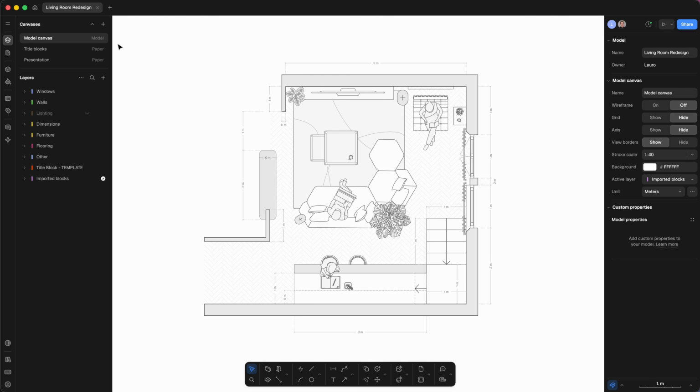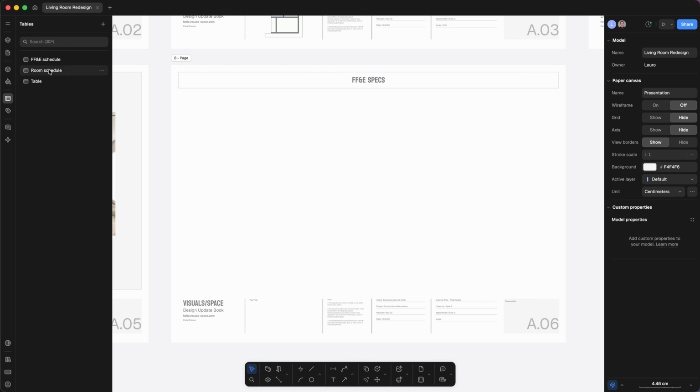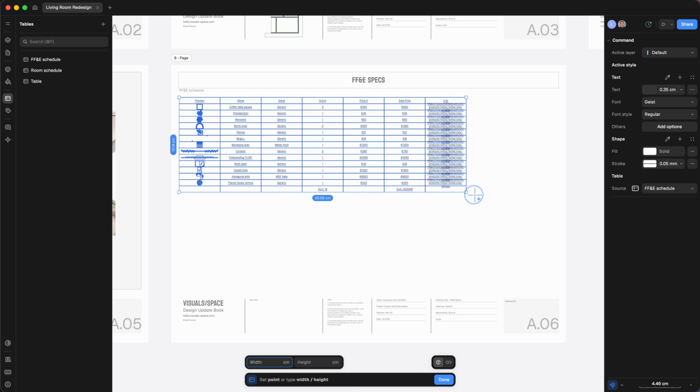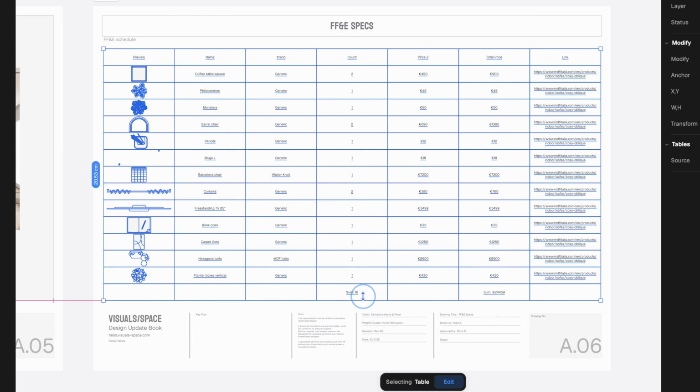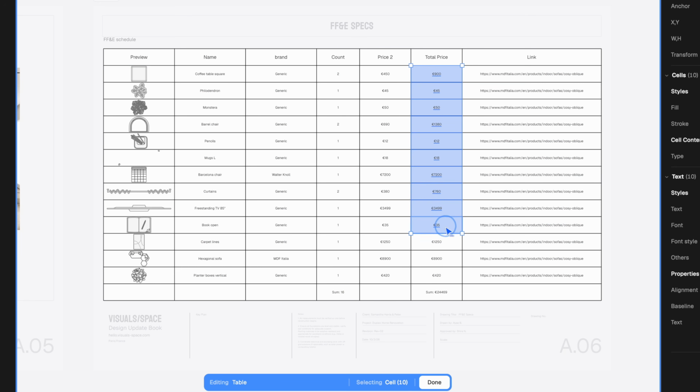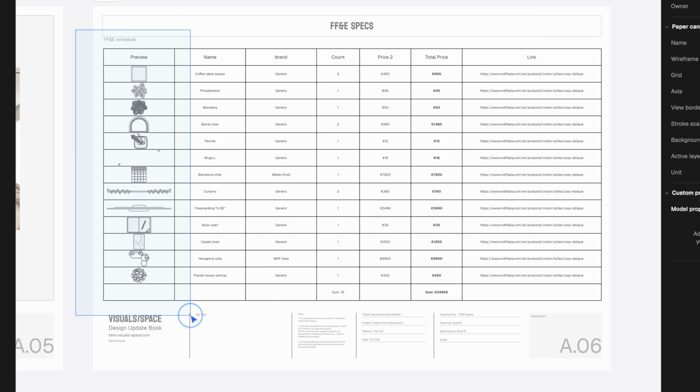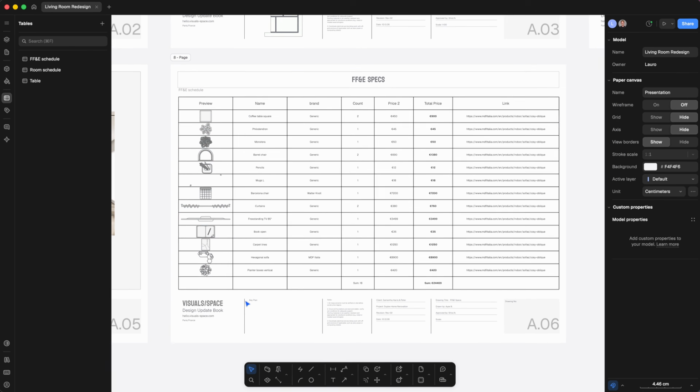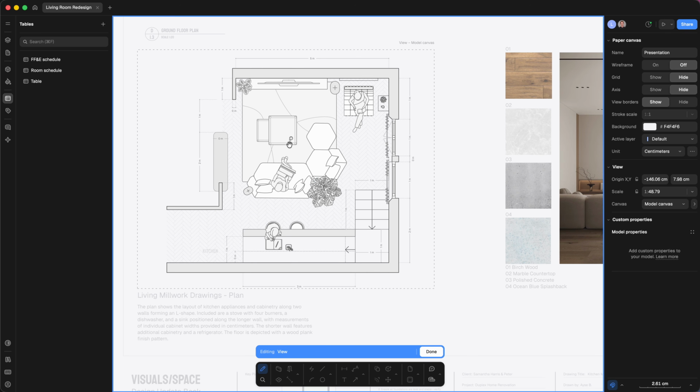So far the tables have been working as project information, but they don't have to remain hidden somewhere behind the drawings. Once the schedule is ready, I can select it from the table panel, click Insert, and place it directly inside the presentation canvas. From there, I can resize it, simplify the styling, and align it with the floor plan and the rest of the project information. The technical block preview makes every row immediately recognizable without needing a separate product image. You can look at the plan, look at the schedule, and understand exactly which object each line refers to. And just like that, the schedule stops feeling like an Excel spreadsheet added at the end of the process, and it becomes the visual language of the presentation.